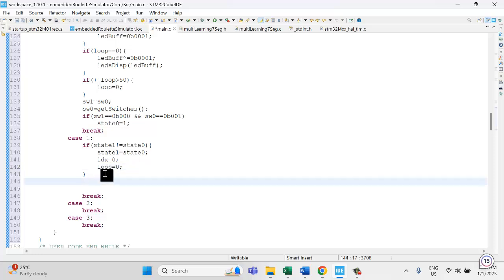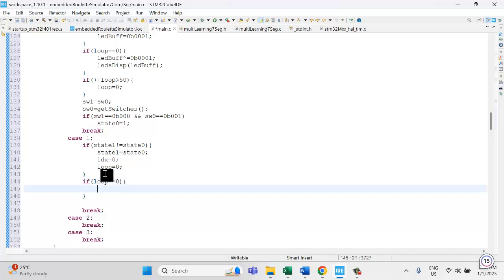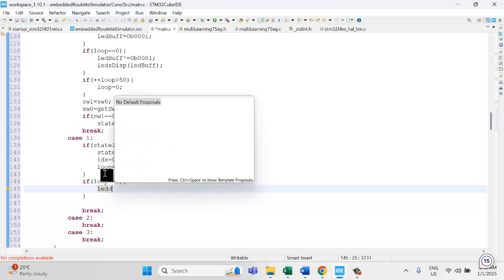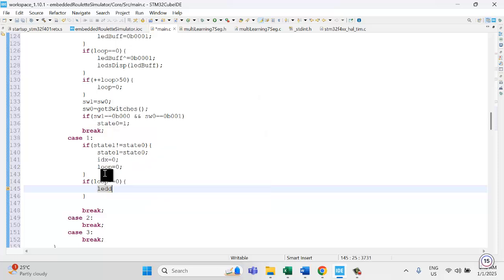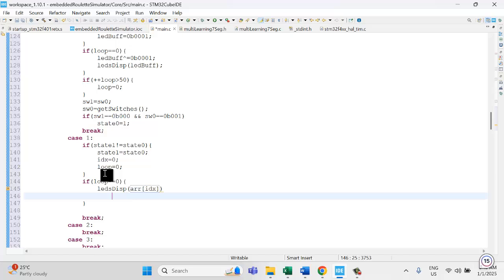So if loop equals 0, what we do then is we will update the LED display to whatever in the array that is pointed to by the index, and then we can increase the index.